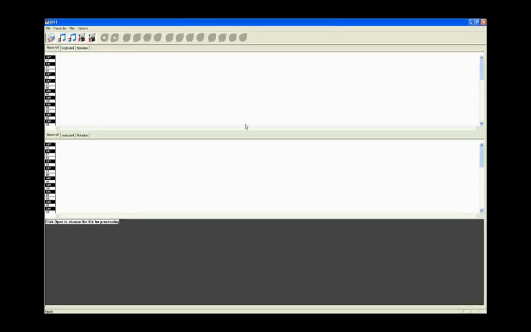This is the interface of our system. The first window is for reference piece display. You can right-click in this window and play a reference piece using the pop-up menu. The second window is for student piece display. You can right-click in this window and conduct student piece recording, transcription, display, and playback here. The third window is for video processing display. You can right-click in this window and conduct video processing, namely fingering analysis and hand tracking.